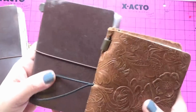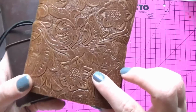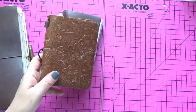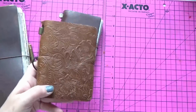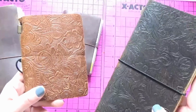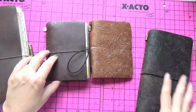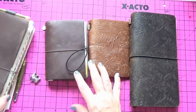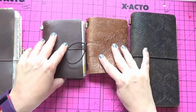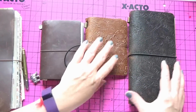The bands, again, are very different. But the book overall is very similar. And I absolutely love the embossing. Now, personally, the color I would go for would be the dark brown or the black instead of the coffee. I prefer something a little bit darker, but this is beautiful, and you can kind of see the difference in all the colors. So you have the standard brown in the Midori, the coffee in the Fauxdori Zilk notebook, and then you have the dark brown.